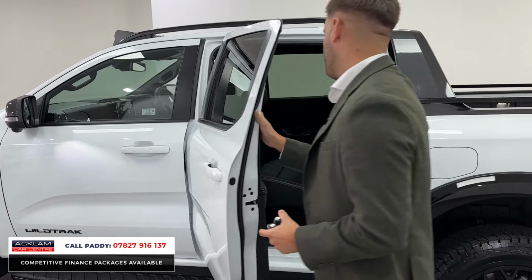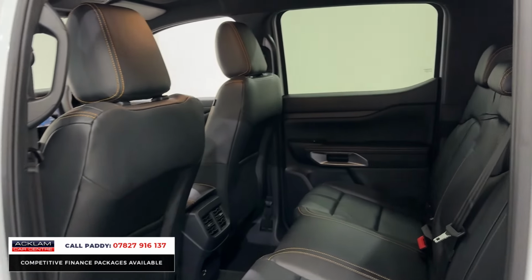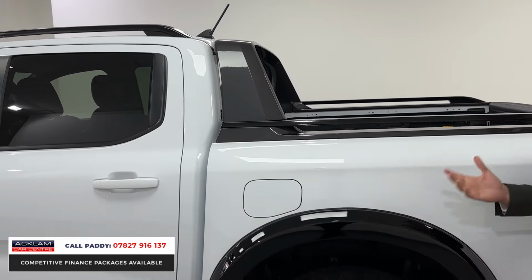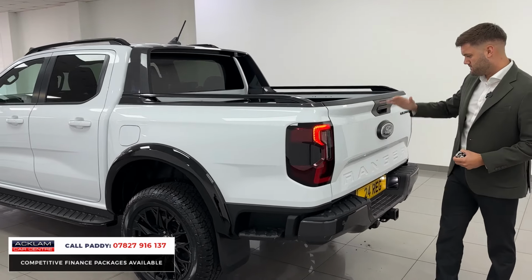Huge selling point for me on the Ford Rangers is yes, they are down as being a commercial, but you can easily drive one of these as a vehicle, no problem. VAT qualifying, so there's financial benefits to putting through your company, but then you can drive it as a family car, personal car, whatever it is, and still have all the benefits.